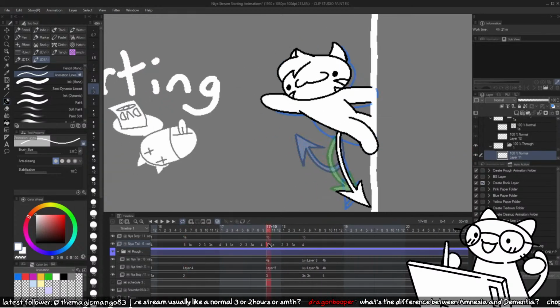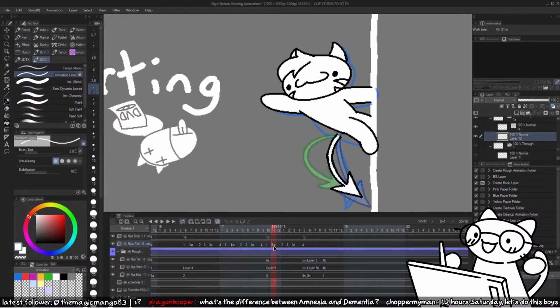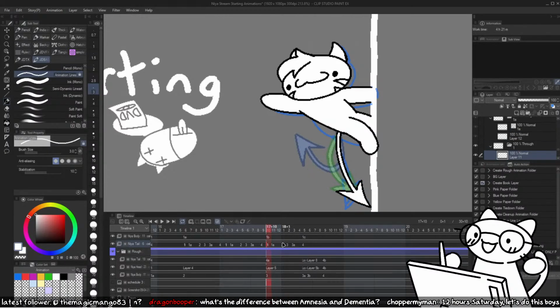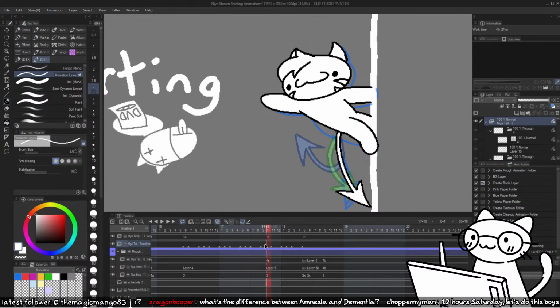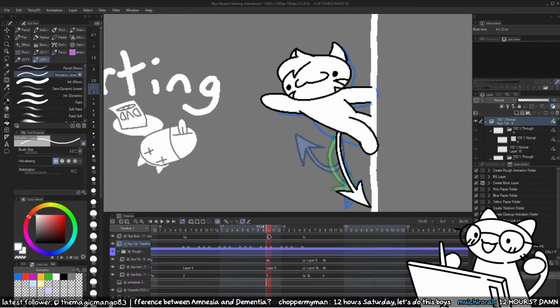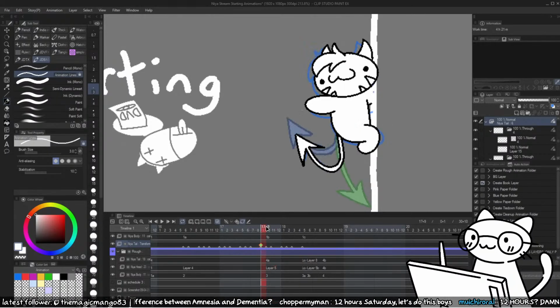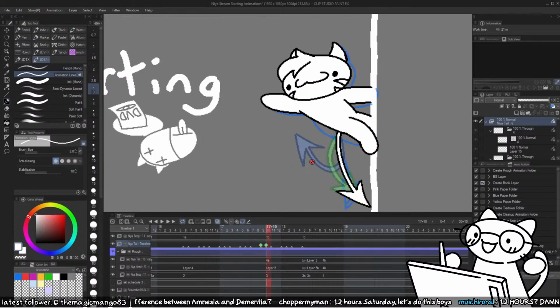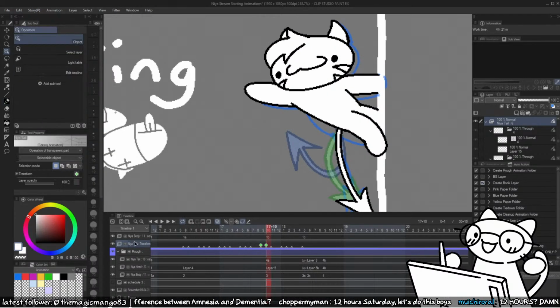I don't want to have to duplicate all of these, but to move them. All right, you know what? I'm going to do a little trick here. We're going to turn on keyframes, which will move the tail just on this little bit. We're going to add a keyframe, or actually move it to here. And then here we're going to add another keyframe, and then we're just going to take the tail layer and scooch it.